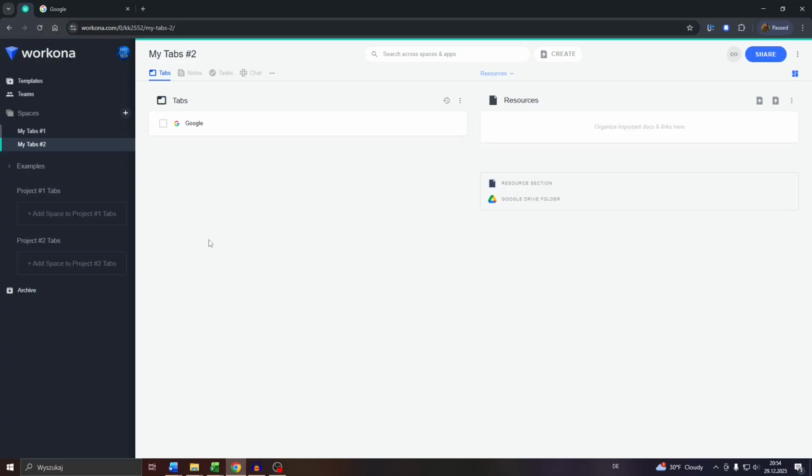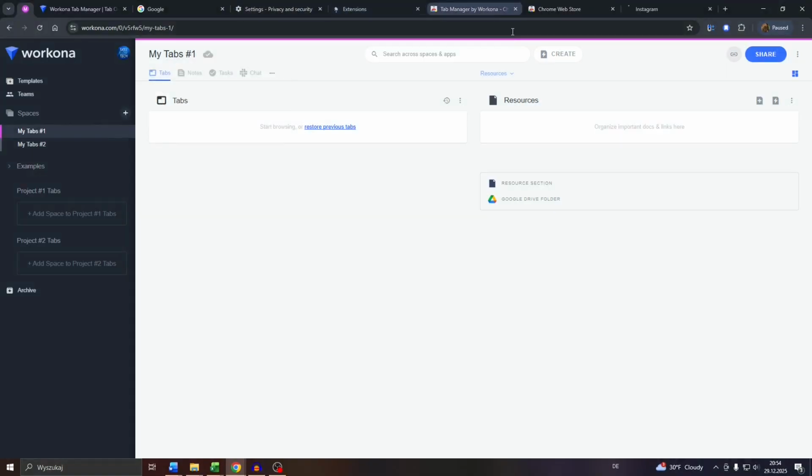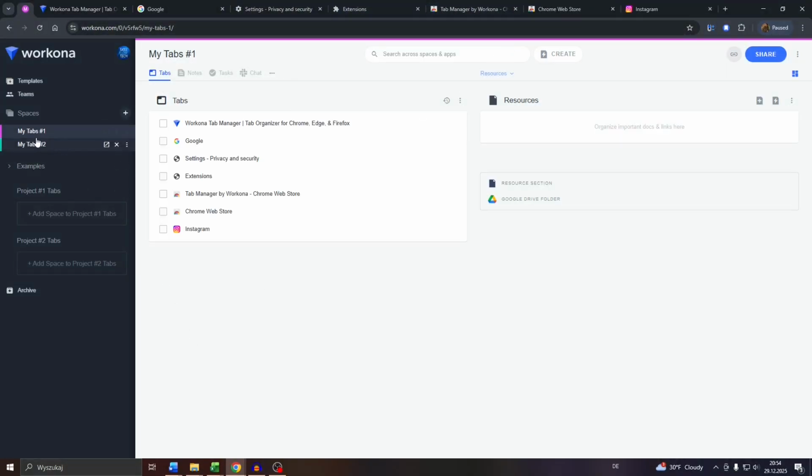And what you want to do is, there are two ways how you can open these in a new tab. So one option would be, guys, to simply switch from one space to another. So as you can see currently, this space here is open with that group of tabs here. If I click into the other space here and open it here with these tabs, as you can see, the space I just left will still be open.